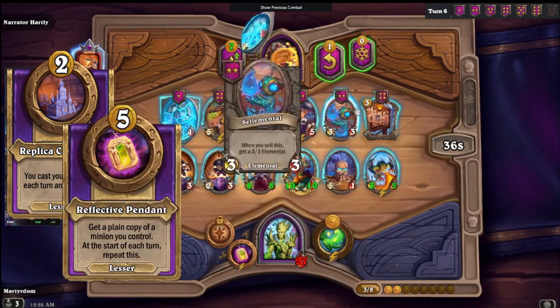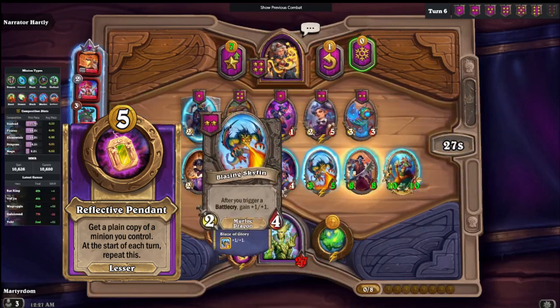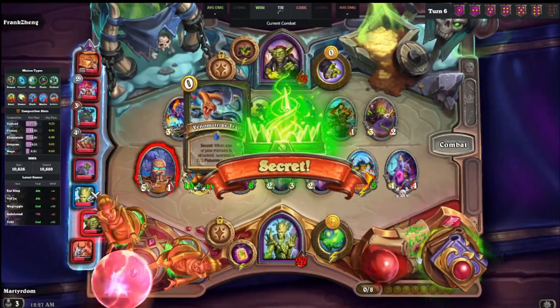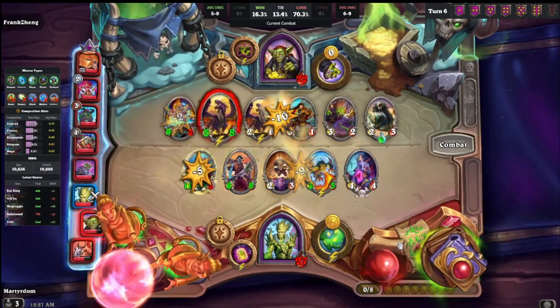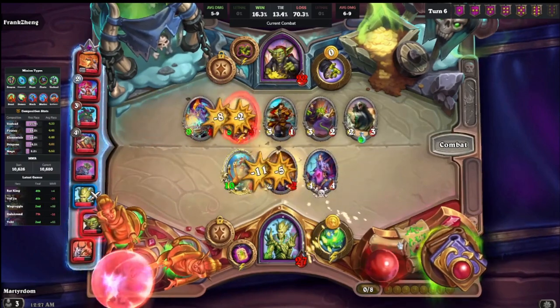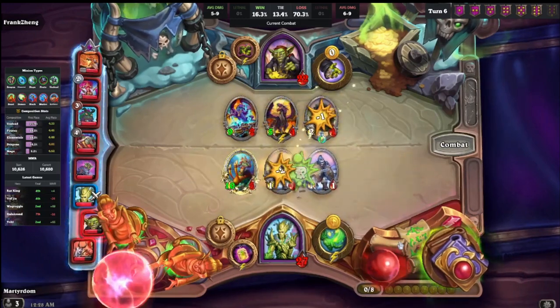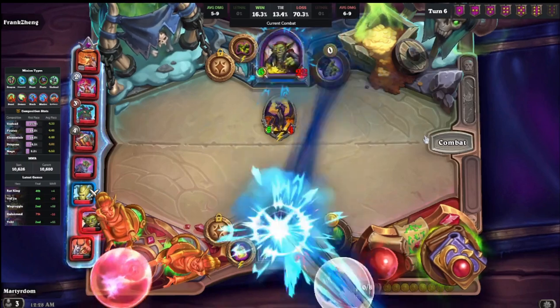Honestly, it was pretty close between the Book of Medivh and Replica Cathedral, but what really made it stand out was I already had 2 pairs, and because we were leveling fast, you have a better chance of copying better minions. So with the Reflective Pendant, I ended up being able to triple on turn 6 and 7, and this ended up getting an early Salty Looter and an early Tor Group.